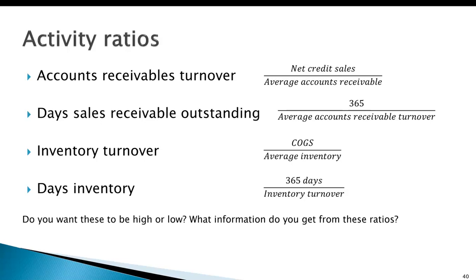Another thing I want to mention is that these are often talked about in terms of days. As a student that bugged me, because I was trying to memorize these ratios and had another ratio to memorize, days sales in receivables, or days in inventory, and that kind of thing. But just realize that days is always just the number 365 divided by the appropriate turnover. So if you want days sales in receivables, it's 365 divided by receivables turnover. If you want days in inventory, it's 365 divided by inventory turnover. So days anything is 365 divided by the appropriate turnover.